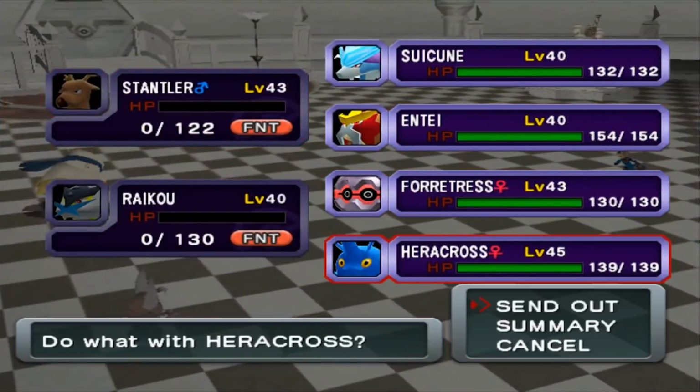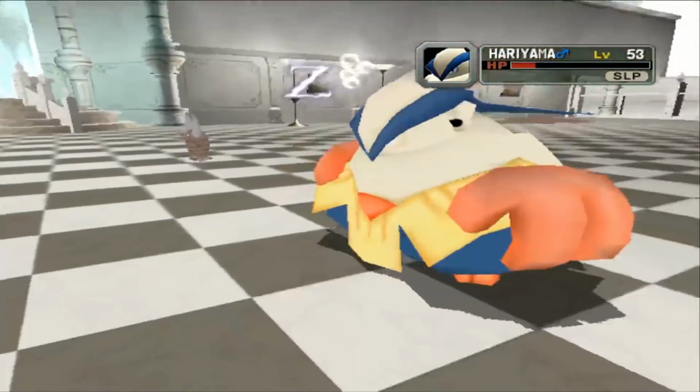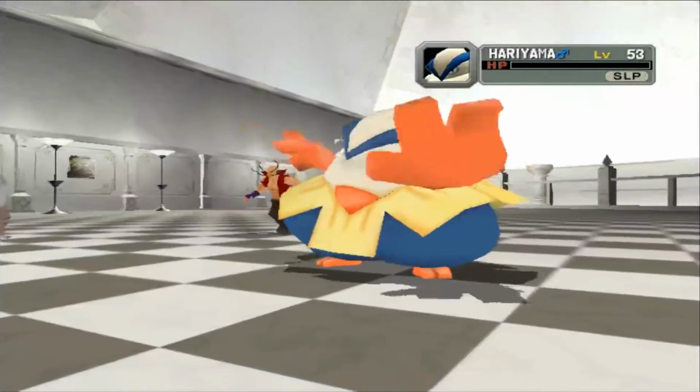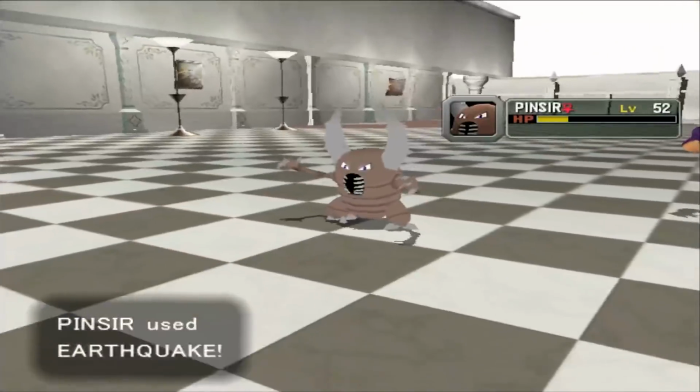But he also hit his Hariyama pretty hard. So I decide to send in Heracross and Fortress this time. My Fortress gets hit with a Vice Grip, which was very stupid. And my Heracross takes down Hariyama with a Shadow Rush, and he then sends in his Shiftry. And my Fortress goes into hyper mode, so he doesn't do anything this turn.